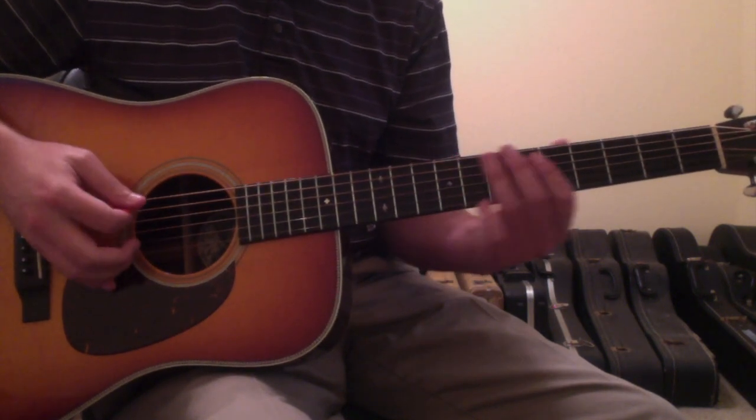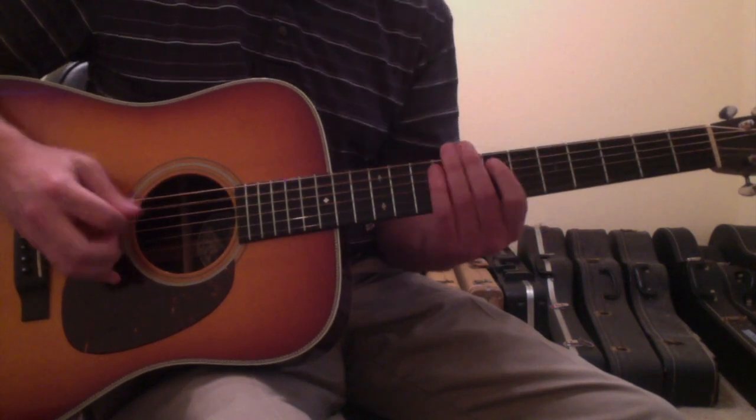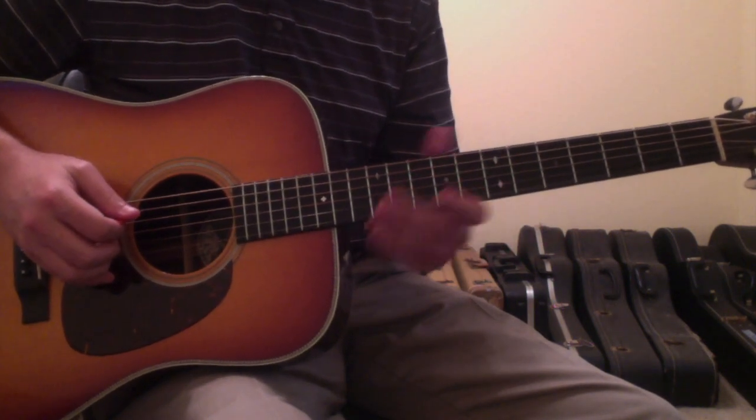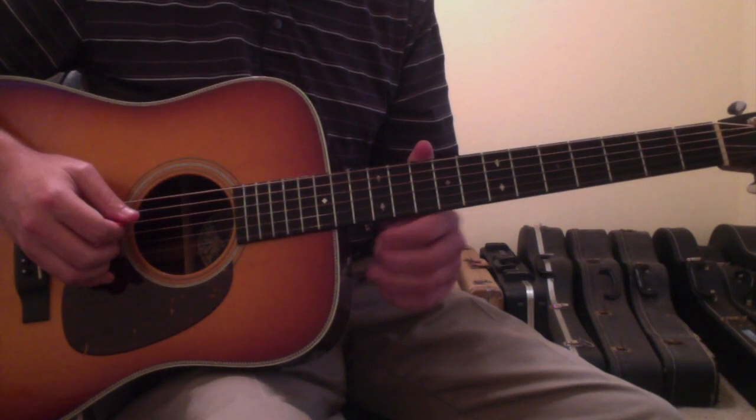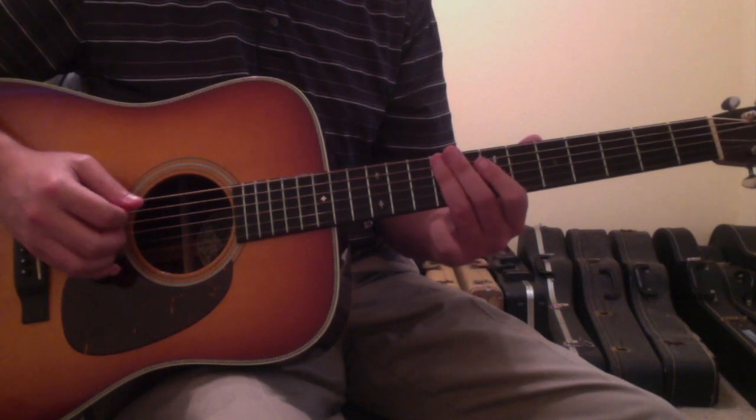That's the first way. The second way. So those are the two licks that end that phrase in E minor there. And then it all goes back to the little walk up.